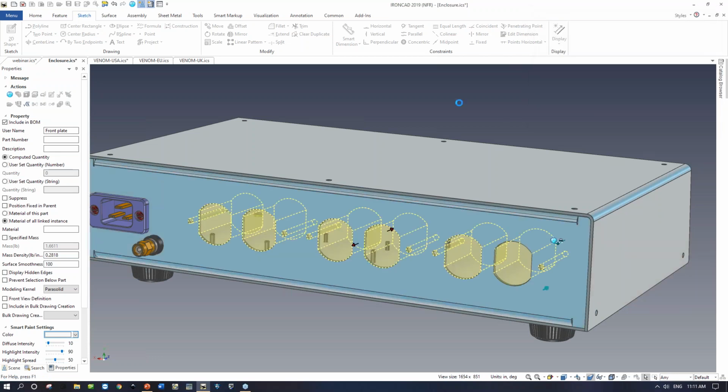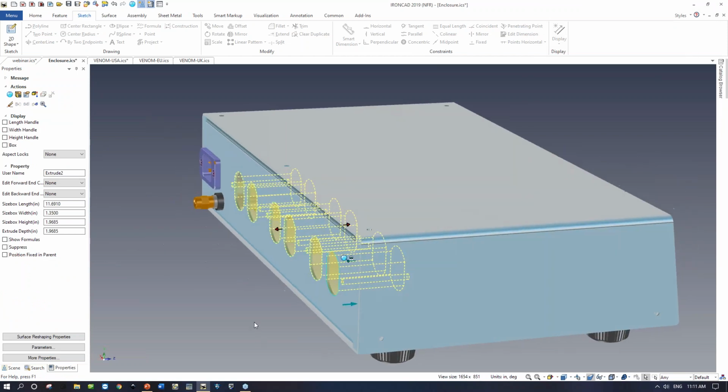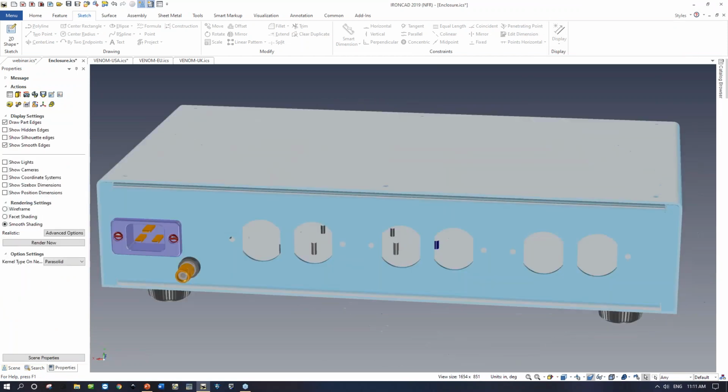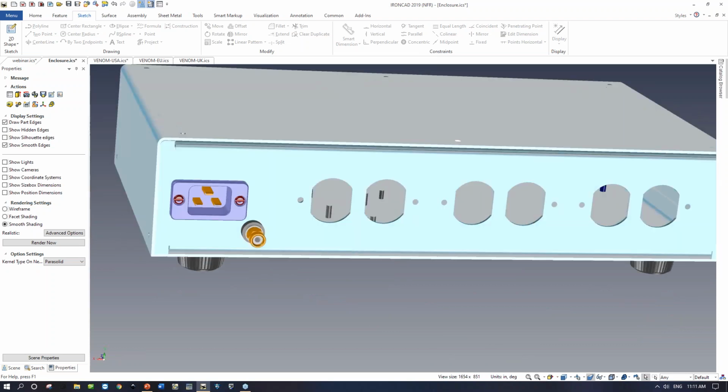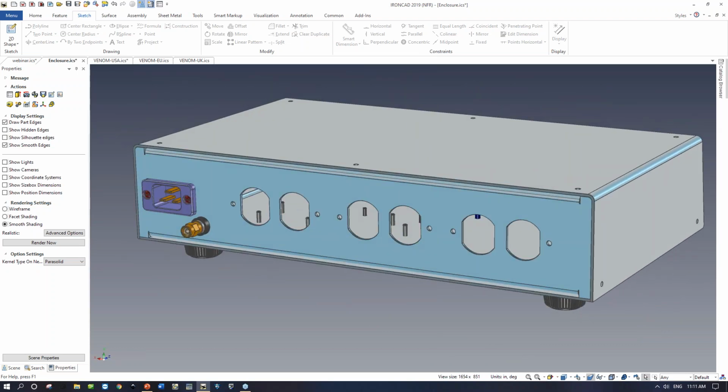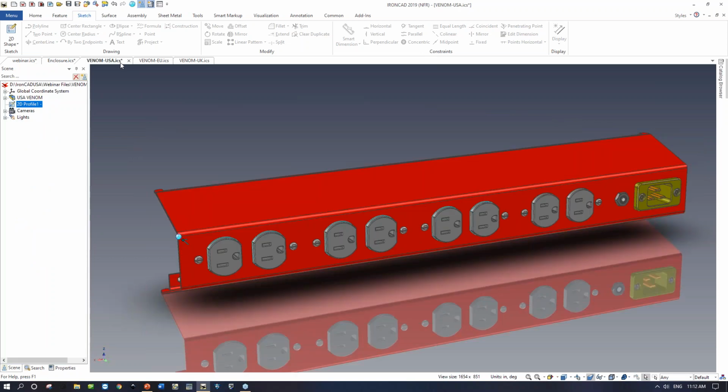And now what it's done is it's given me this, and it's automatically, as you can see, cut through the front. So all I was doing was going to that other part, as you saw, taking the sketch geometry, placing it into position on this part, and using it to cut. Very easy, and never once did I have to actually go in and create changes. I'm just borrowing the geometry.